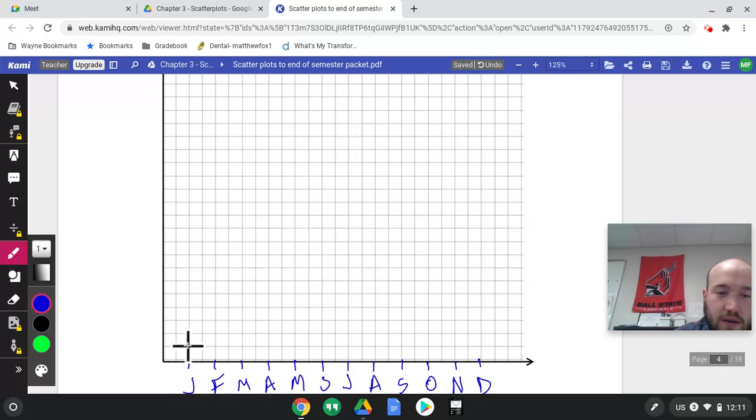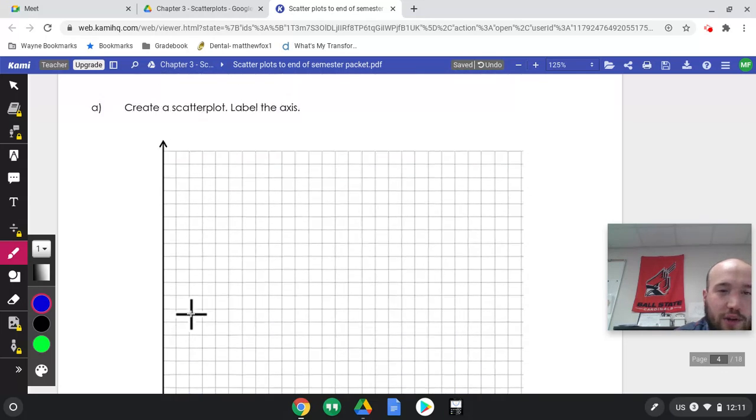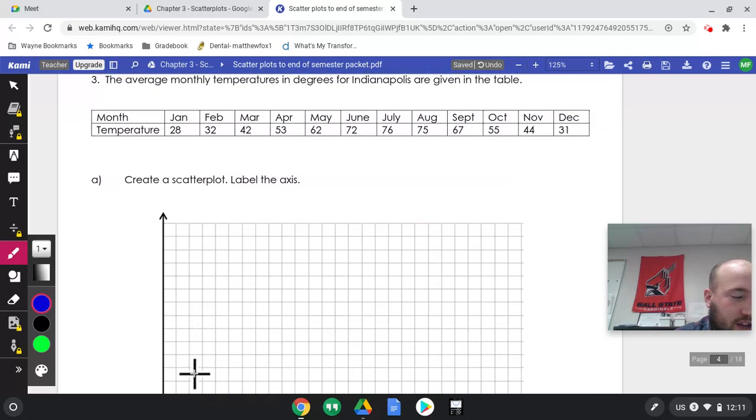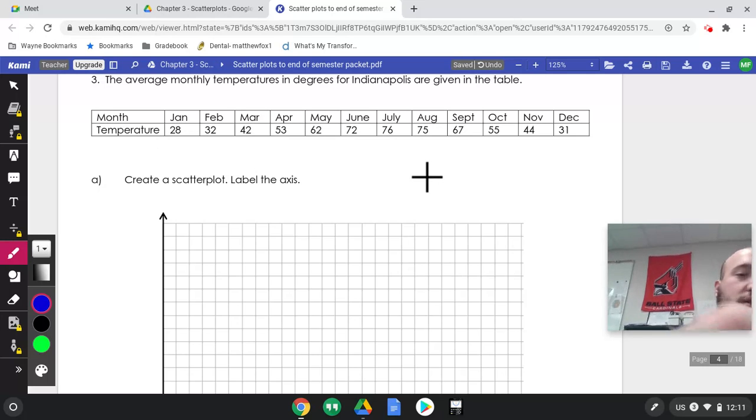All right, now we have to be careful on this next one because on the left side here, we don't have enough. We can't go by ones. In fact, we can't even go by twos because if we look here, the lowest point, the lowest average is in January at 28. Highest average is 76 in July. We need to go all the way to 76.